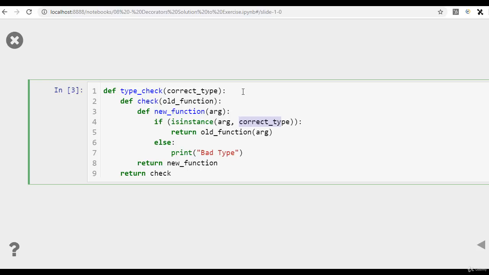So for example, if we pass a number like 3, 4 or 5, and we mention that it needs to be an integer, it is going to result in true, else it is going to result in false. For example, if we required the data type to be a string, and here we pass 3, it is going to result in false.